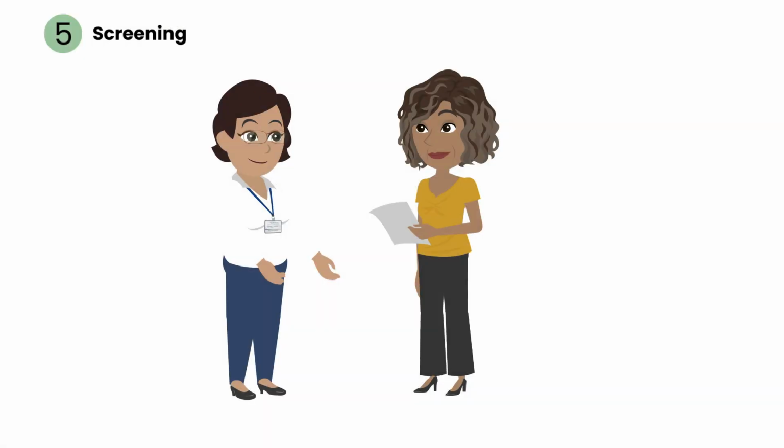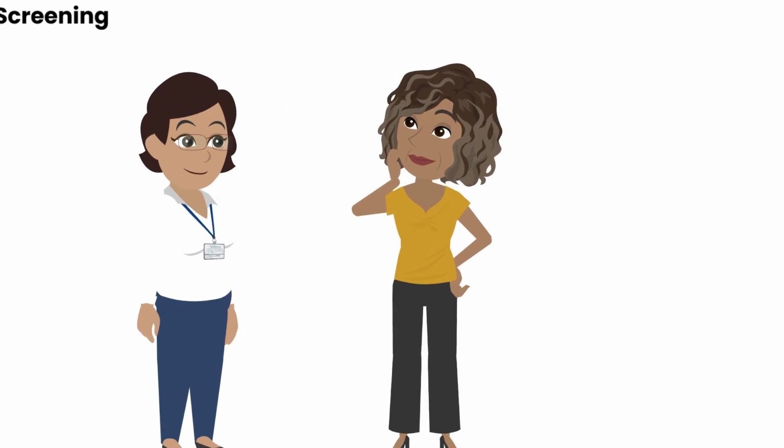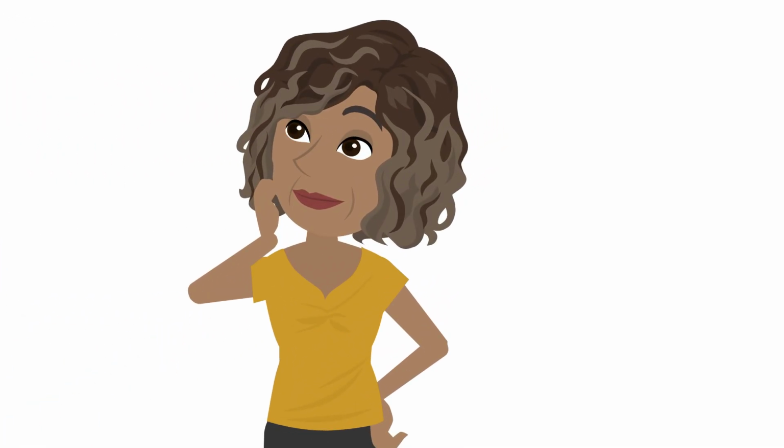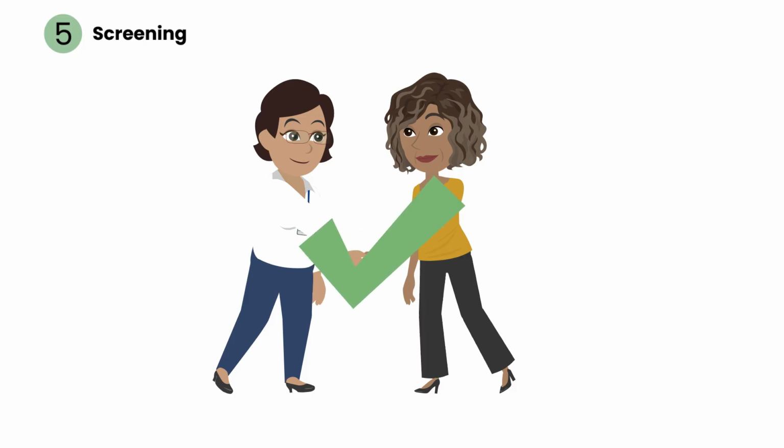If a participant is eligible, you as the PI or delegated staff can discuss and offer the opportunity to participate in your clinical trial. Ultimately, it is the patient's decision whether to participate in the trial or pursue standard of care treatment. Once they agree to participate, they are officially enrolled in the clinical trial.